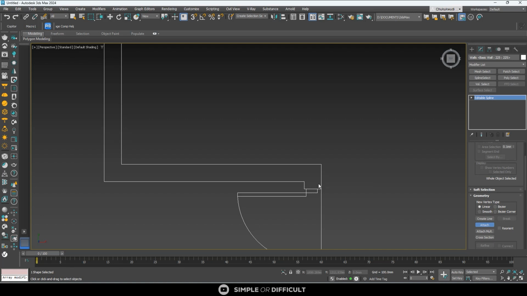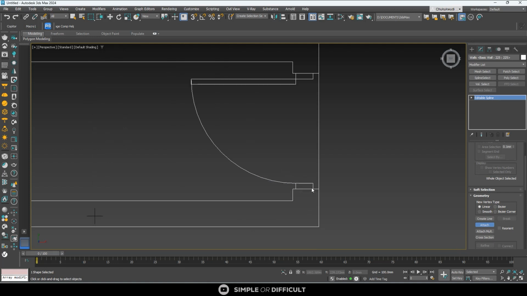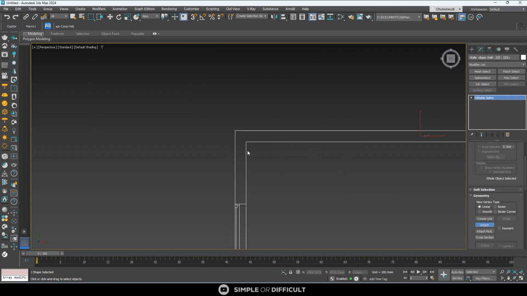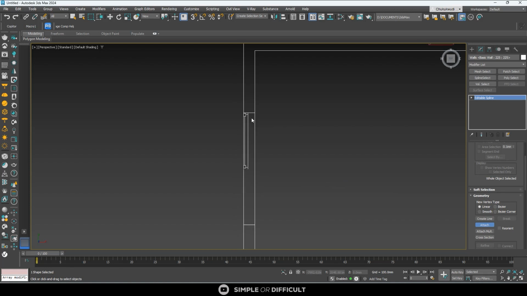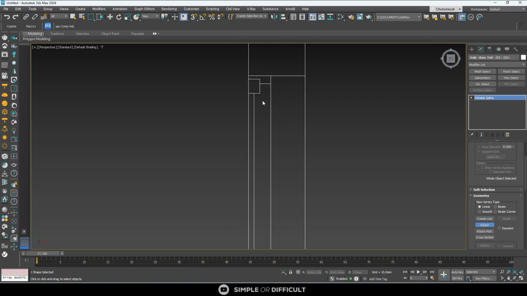Now I want you to realize something. When you hover around this, you find out that the parts turn yellow, whereas when you hover around the ones that you've already attached, they are unresponsive. So you use that to know the ones you have attached and the ones you have not. I keep hovering around, and when any one turns yellow, you click on it, and just like that, you finish attaching all the different parts into one singular element. Let me quickly do the rest, the ones I've not done. I think all the ones here are done.